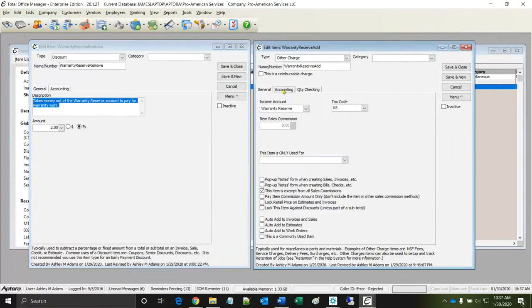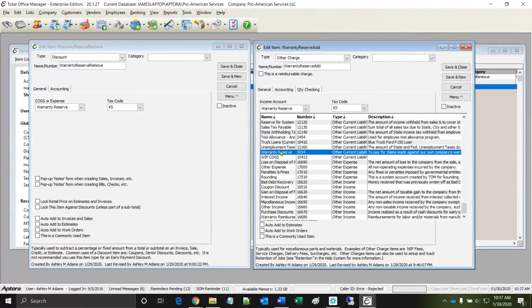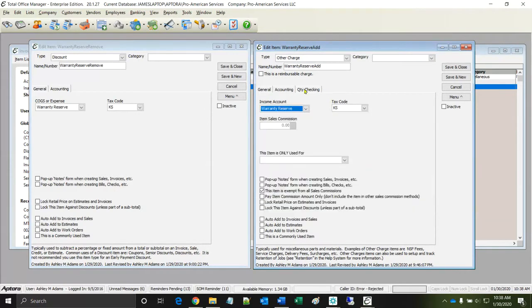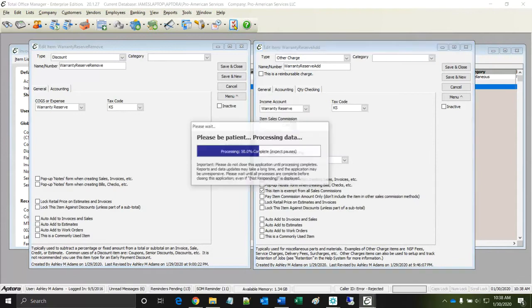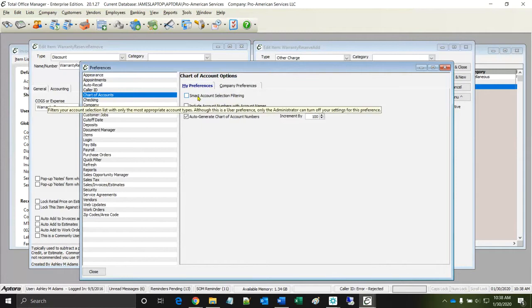Now, what makes them work is the accounts that we just picked. So on the warranty reserve add, we are picking an unusual account: warranty reserve, an other current liability. Strange to pick that for an income account, isn't it? And the software won't allow you to pick it if you have a certain feature turned on.